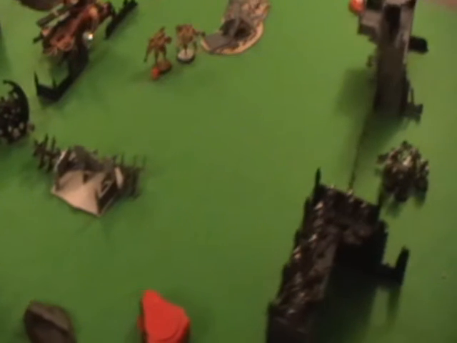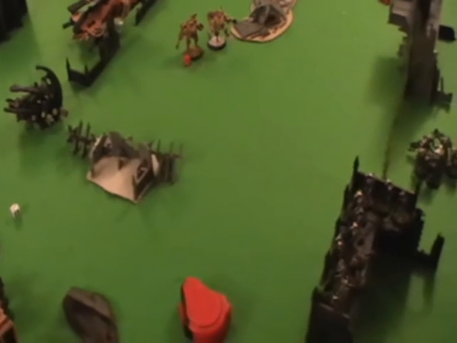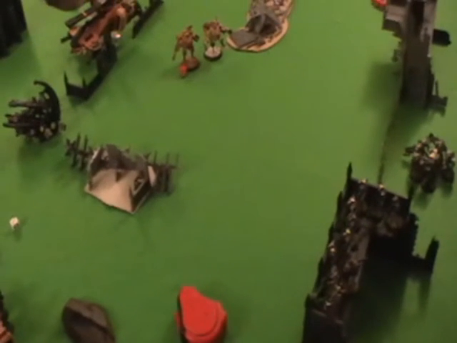Over here, the Immortals just moved over and fired off some shots at those Crisis suits as well as these Warriors. They all fired at the Crisis suits and inflicted 1 wound in total. So we'll see what the Tau do in what may be their last turn.